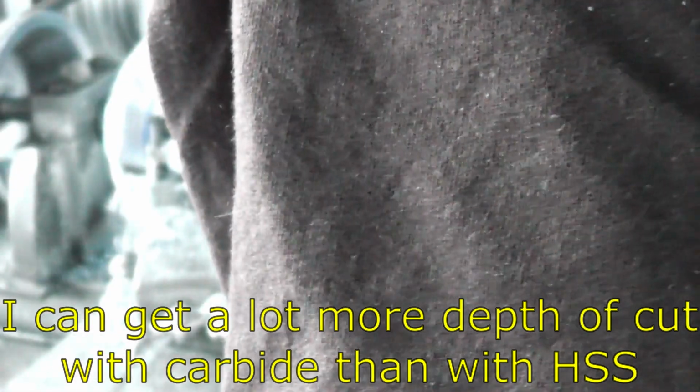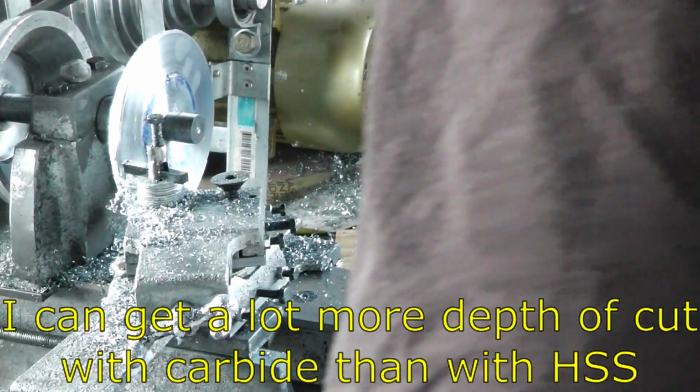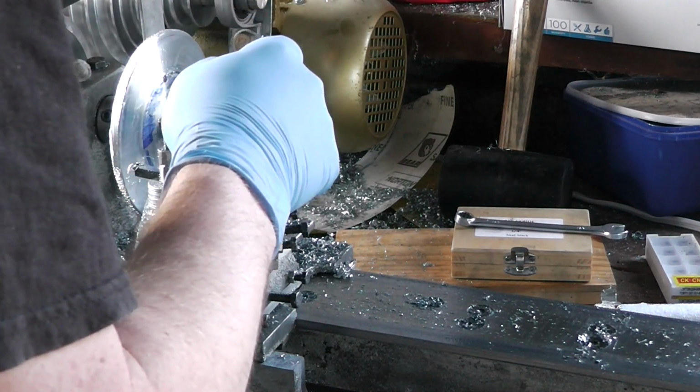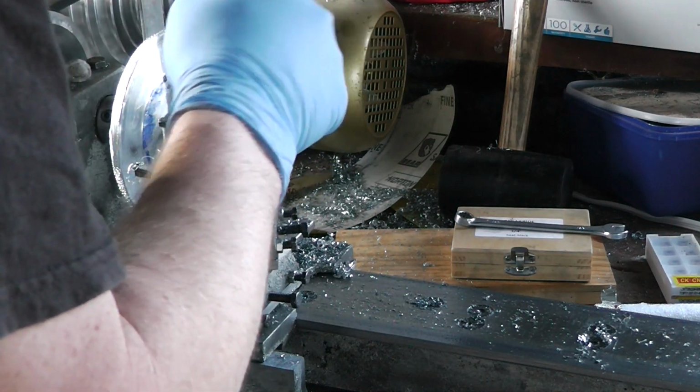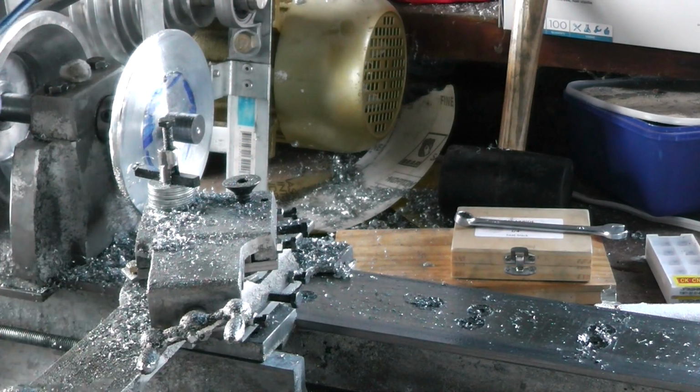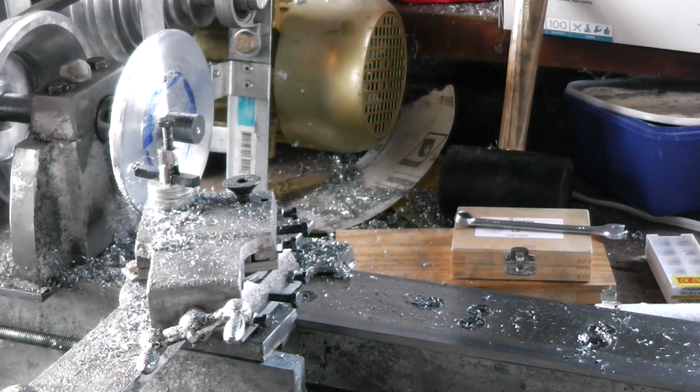There's no way I could have done a cut like that with the high-speed steel. When you see the smoke rising from the workpiece when I'm cutting it, that means that the heat is being dissipated through the oil burning off, rather than the workpiece just getting hotter. So if you see smoke, that's actually a good thing for once.